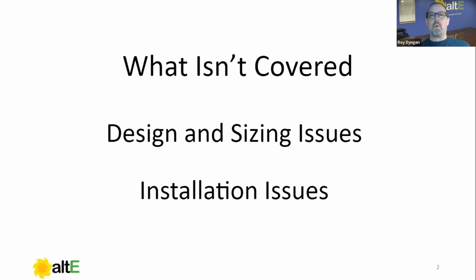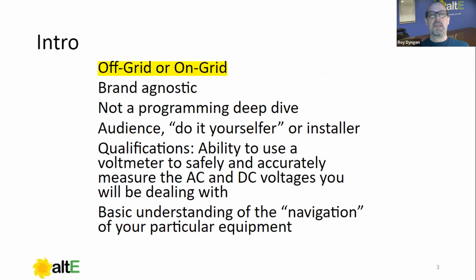What we're not going to cover are design and sizing issues. We have an hour, and it's going to take our full hour just to cover the commissioning of a system and all the steps involved to do it right. We're also not going to cover installation issues. That's a whole different topic. We're making the assumption that your system was designed and installed, and now you're ready to fire it up. So that's where we're going.